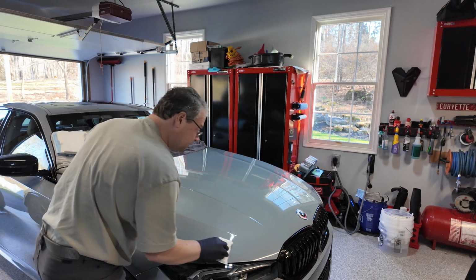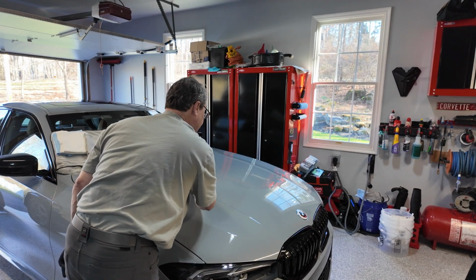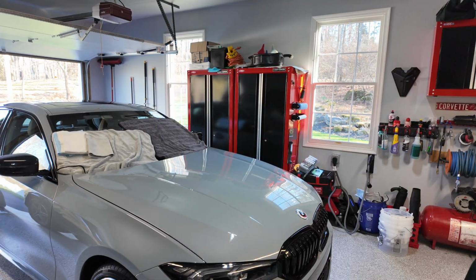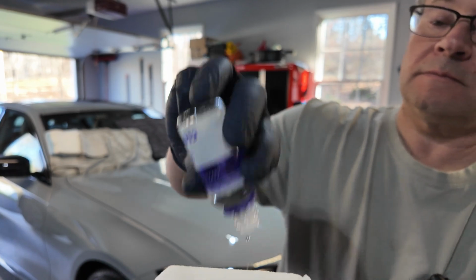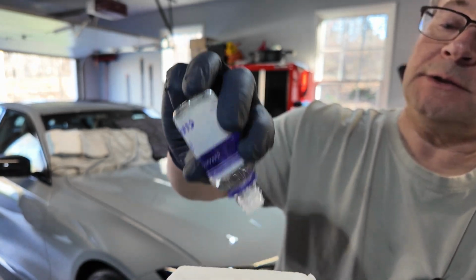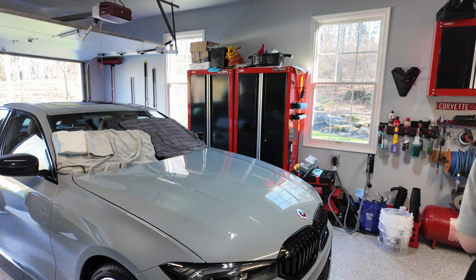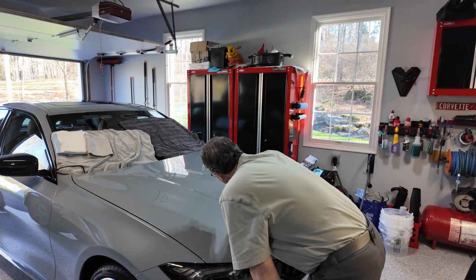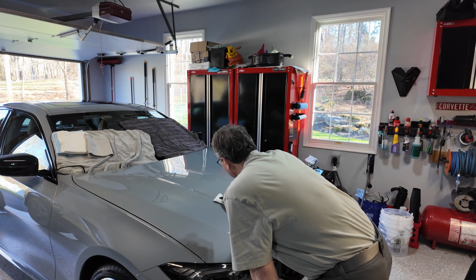And only because I'm doing the second half, I'm going to put a couple more dabs of the material onto the applicator. Not much, just a couple more, just so we can see that it's on there. And then go ahead and put a little bit more material on the bottom half here.